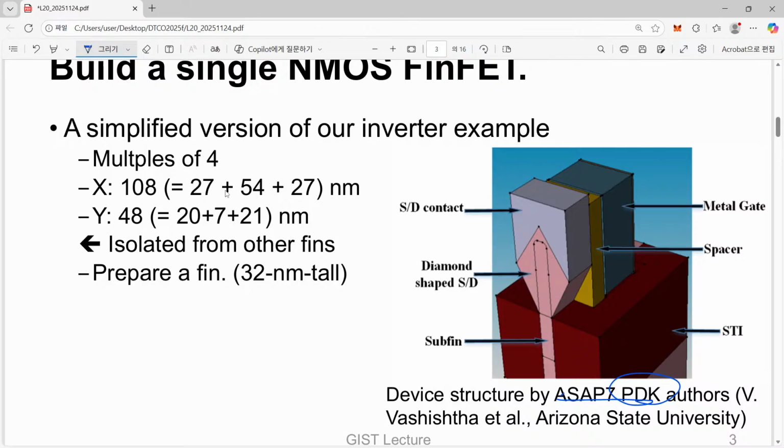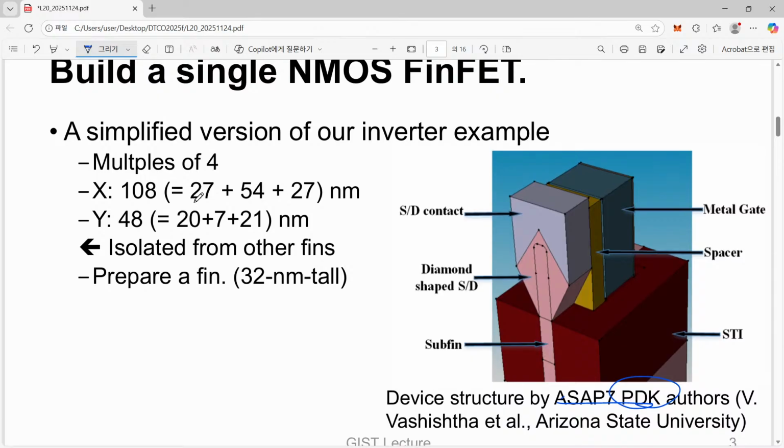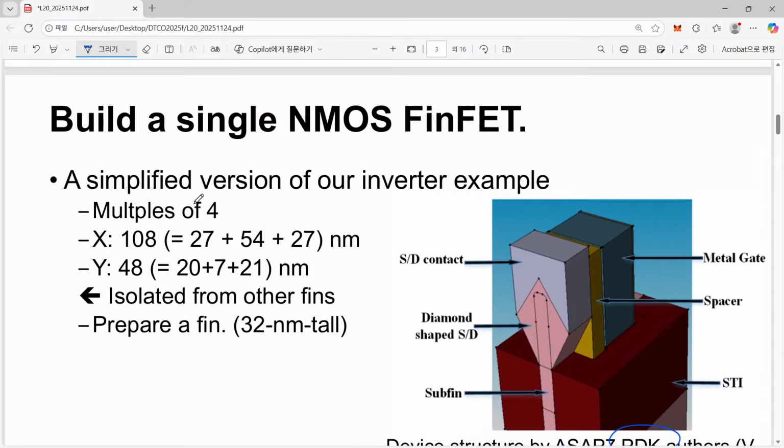As you can see, diamond source drain and spacer, metal gate, source drain contact, everything is quite common and we know it. We wanted to build a similar thing, not exactly the same because not everything is open to us, especially some length scales are not that certain, but anyway we can at least try to mimic its performance.